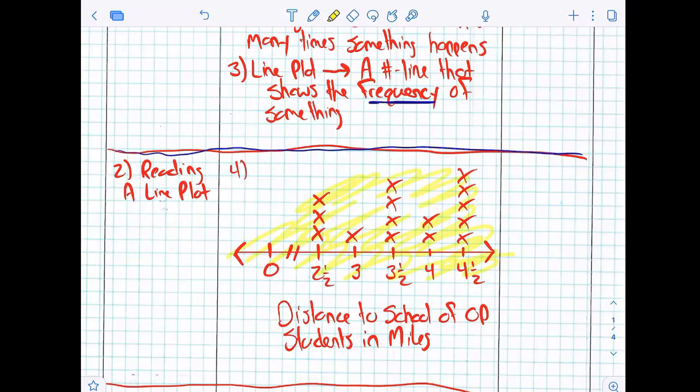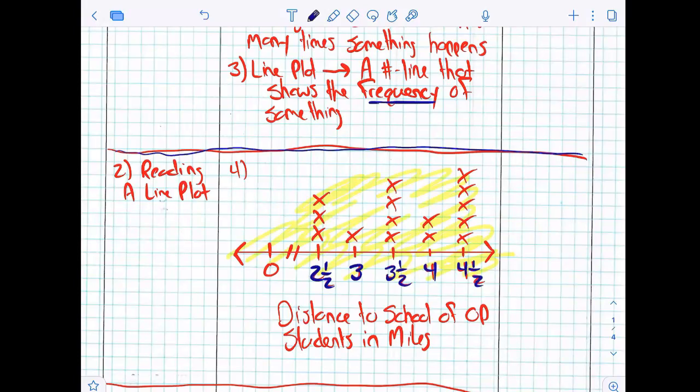You're going to go ahead and draw the number line like you see below. The number line is going to go from 0 to 4.5, and you're going to add your tick marks. If you'll notice, we start our number line at 0, and then we jump all the way to 2 1/2. And then we number by 1/2 to 3, to 3.5, to 4, and to 4 1/2.